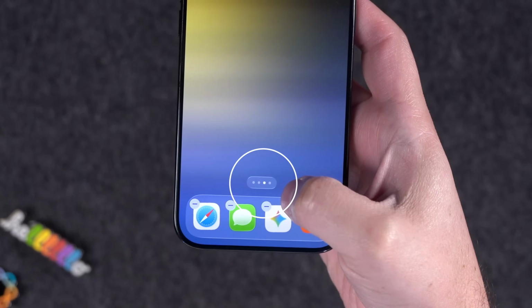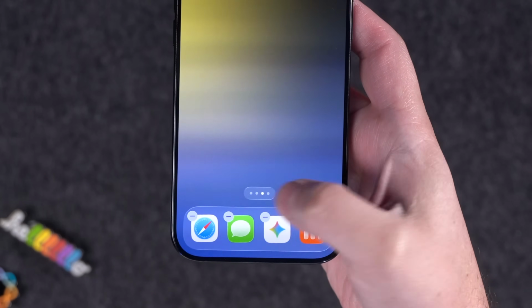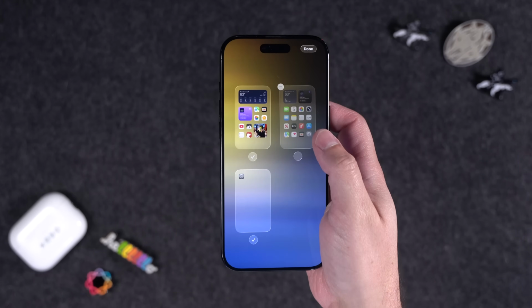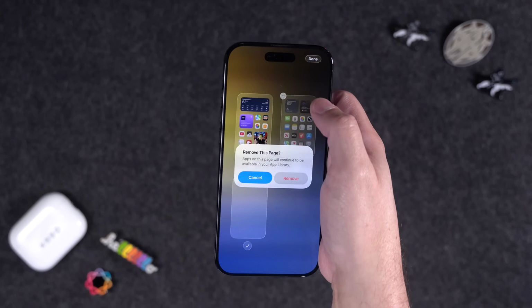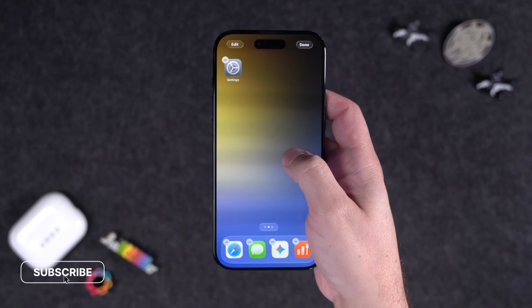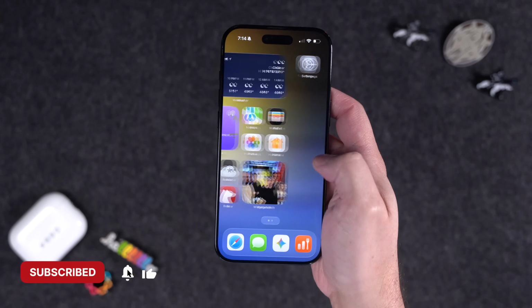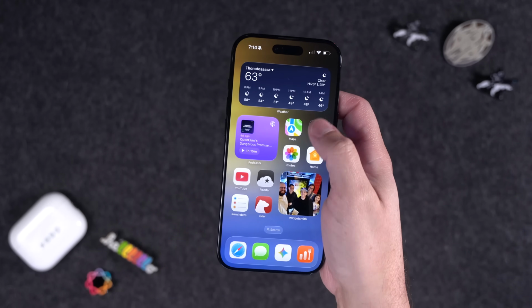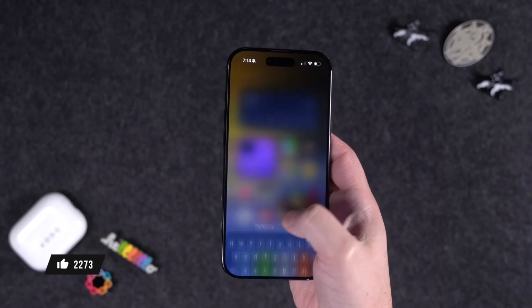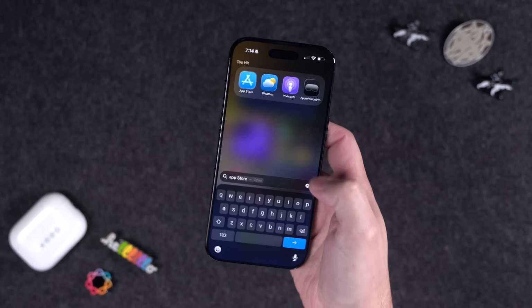Once you have a new home screen, tap the dots here at the bottom of the home screen, and now you can just turn off those stock home screens, and if you want, just straight up remove them entirely, and now you can start with a blank slate and customize the home screen exactly how you want. This is how I ended up with widgets, many apps that are not the default apps, and I changed out my dock too.